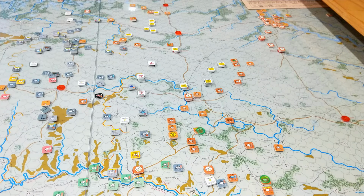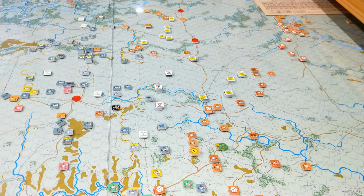But even look, all the attacks this turn took place without supply, I think, for the most part. And the Germans are still smashing the Russians because of their numerical superiority. They can suffer that +2 modifier for attacking out of supply. They don't need the beneficial modifiers to have huge odds ratios in combat. And they're just, look, there's no bright future for the Russians.